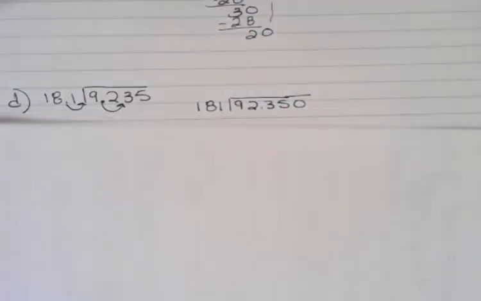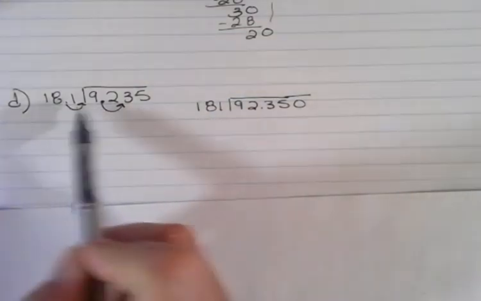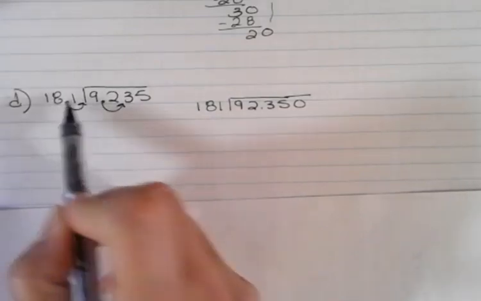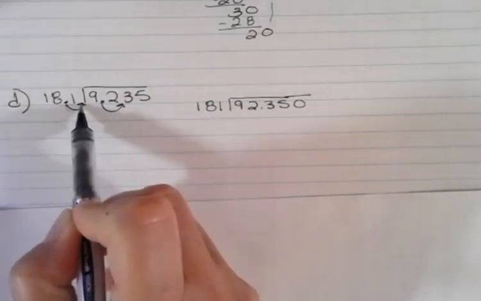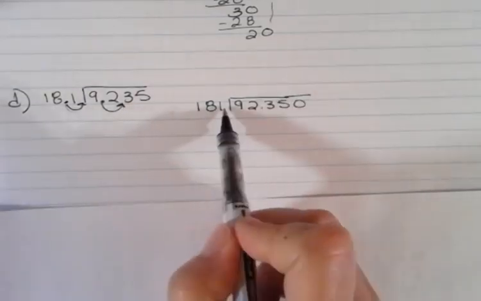In our last example, I want to remind you that when you're doing decimal division, you may have a number that's the divisor that's greater than what you're dividing into or the dividend. Here I have 18.1 into 9.235. I have one decimal place to move over to make that a whole number. So I move this one place. Then I have 181.